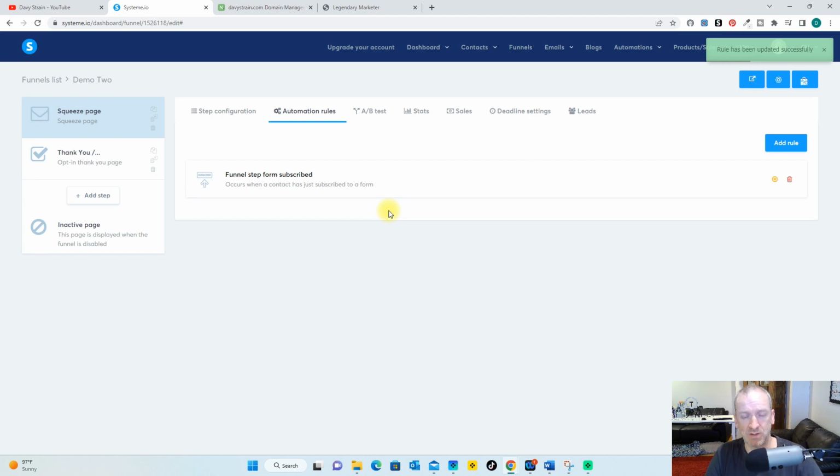This is now set up, folks, for anyone that opts into our squeeze page and sends in their first name, their email, and clicks submit. They will be automatically subscribed to the campaign, which will then subsequently send each email in sequence in the order and in the time series that we want. For example, 1 minute, 1 day, 1 week.